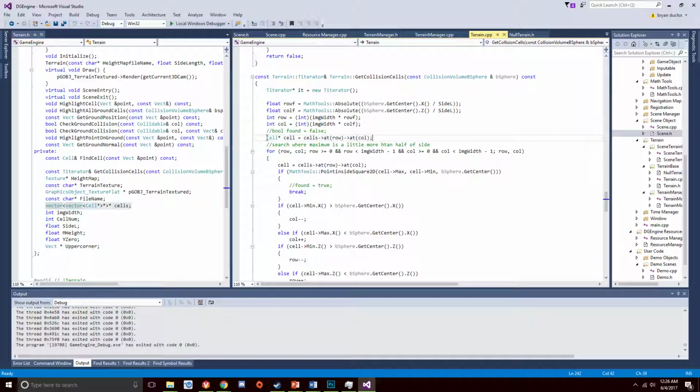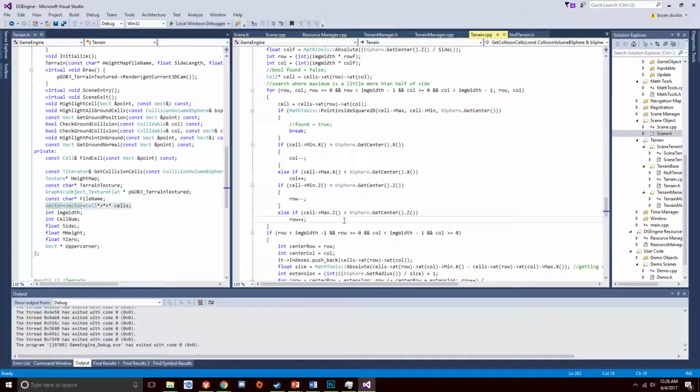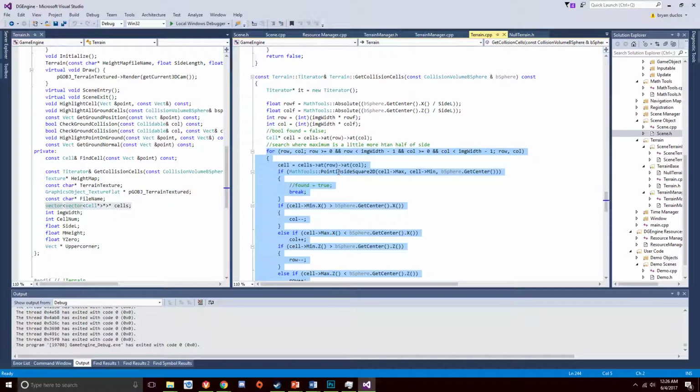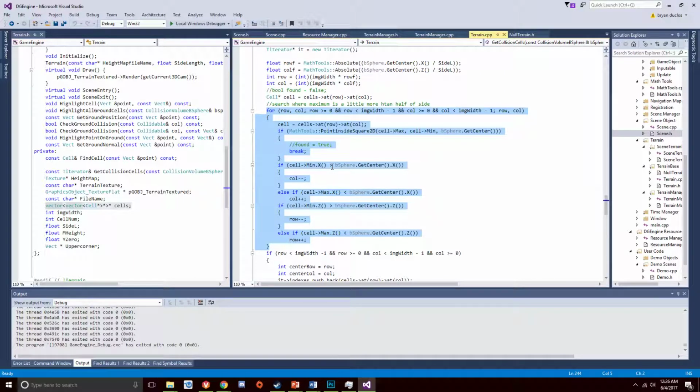Anyway, sorry about that. So it gets the actual cell that it thinks it is, and then it does a really quick search that's basically a greedy best first search to find the actual point that it's in, and to get the actual point that the thing is in so that I can get rid of those rounding errors.